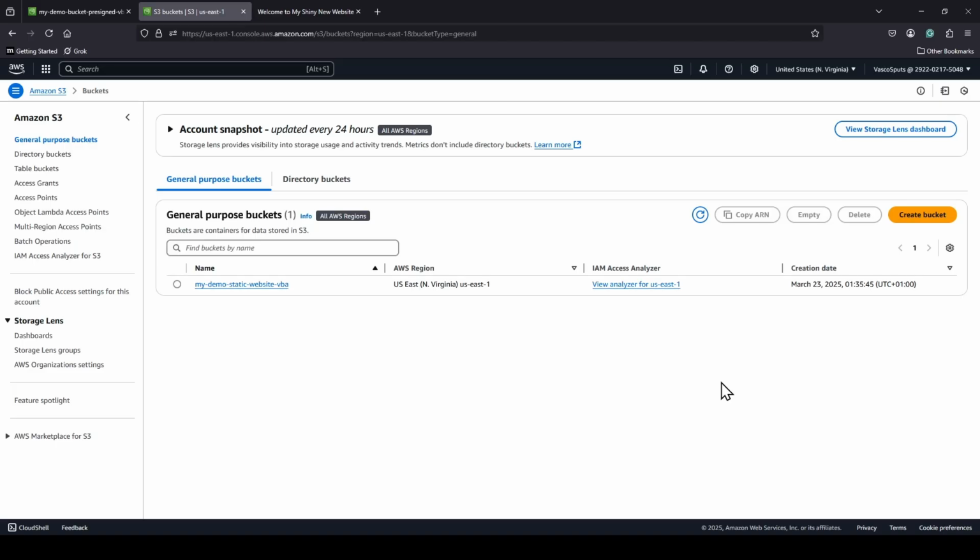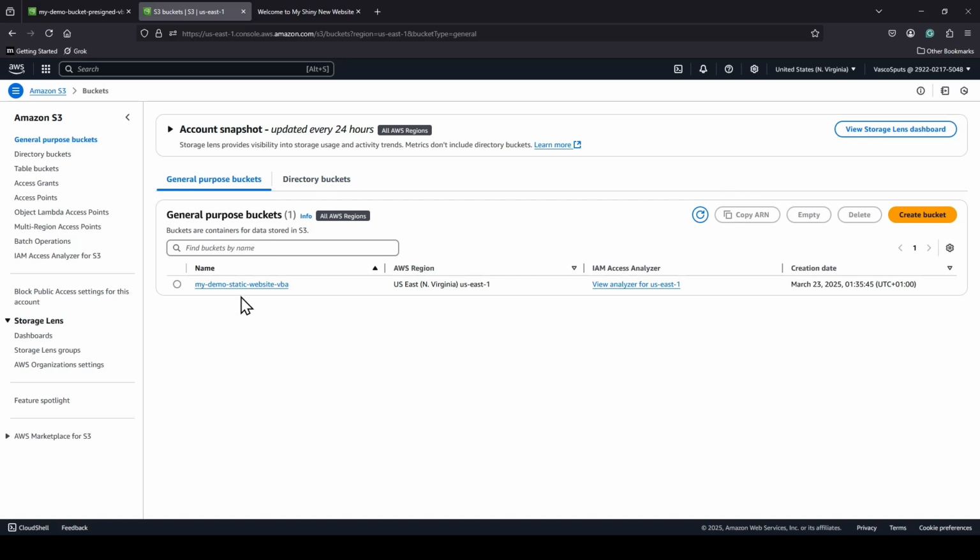So the next thing I want to demonstrate is how to create a pre-signed URL to allow you to share specific objects in your bucket with anyone that you want to share it with, as long as the person has access to the pre-signed URL. What the pre-signed URL does is it allows you to grant access to specific objects in your bucket by simply creating the URL, specifying an expiration period, and sharing it with whosoever you want to have access, without the need to create an account for that person within AWS. So we're going to be doing that.